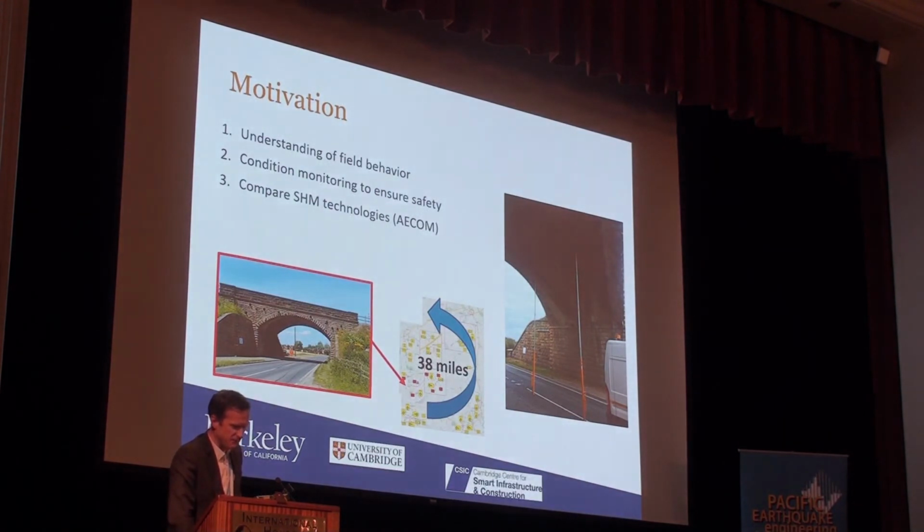The current method of evaluating the bridge is to use deflection measurement, which is shown on the right. When you do this deflection measurement, you need a 38-mile diversion because it's a rather remote bridge. So the cost of that alone practically justifies any amount of monitoring you could do to eliminate having to do that every 6 months or 4 months, which is the current scheme that they need to do.